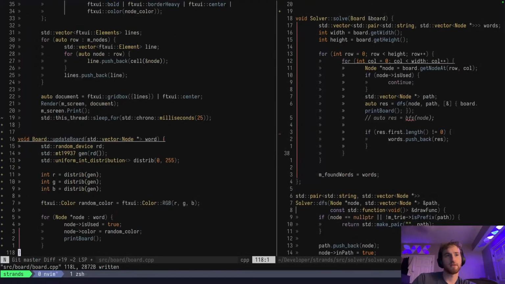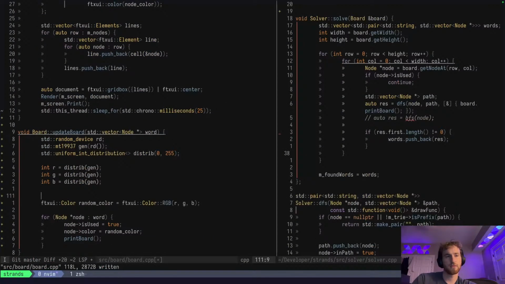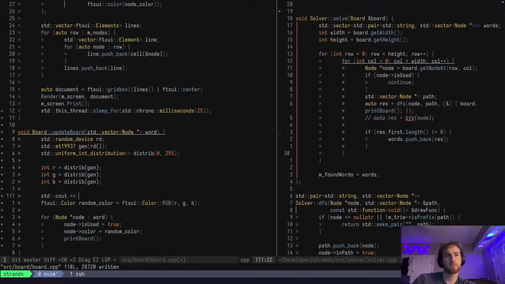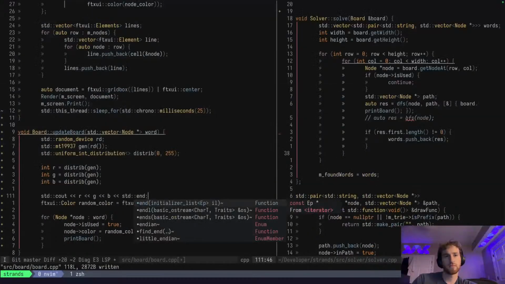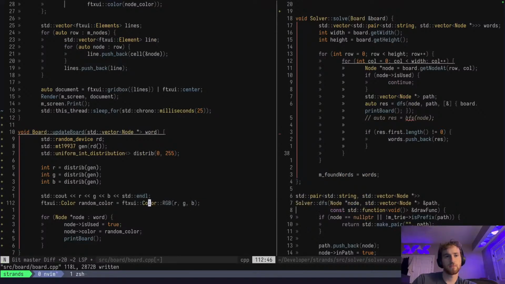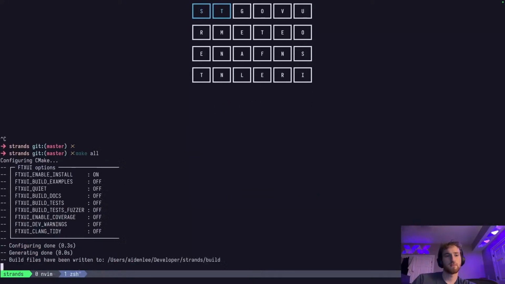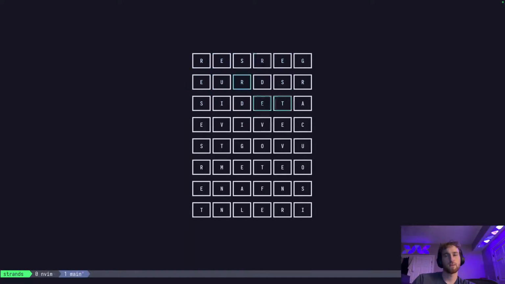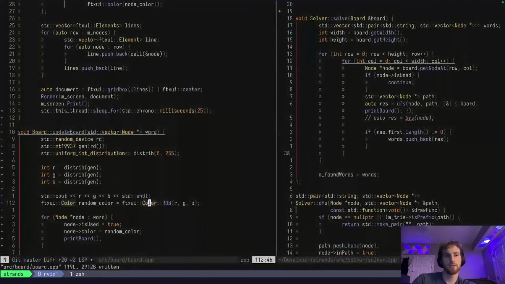And it's still just killing itself. I was just gonna clear it.